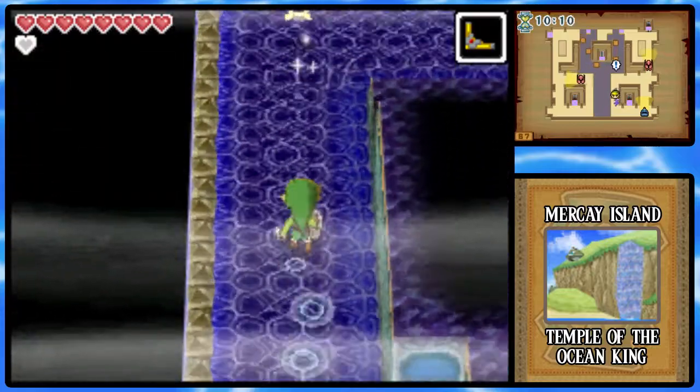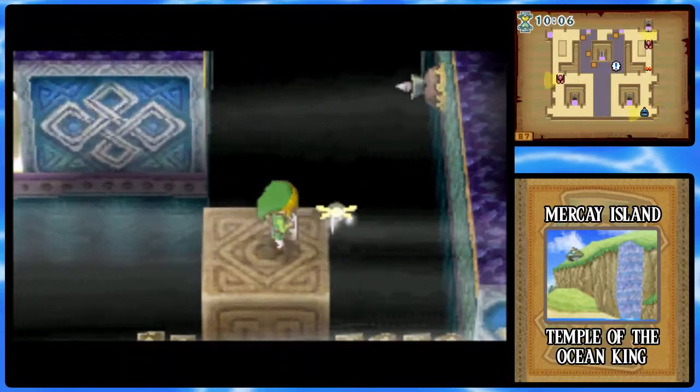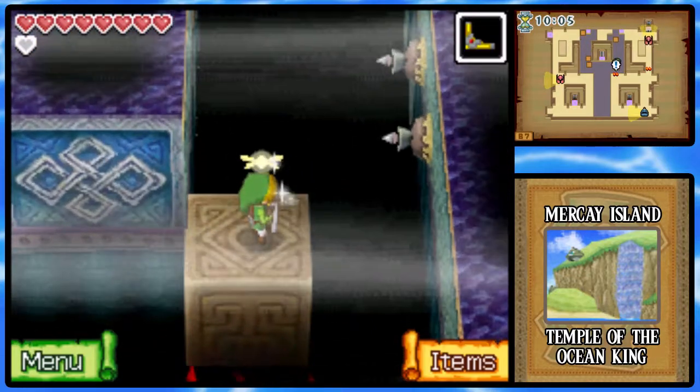Right, run as fast as you can up here, and hopefully you'll be able to get onto this square platform before the fire comes back. That is a very sneaky thing you have to do.